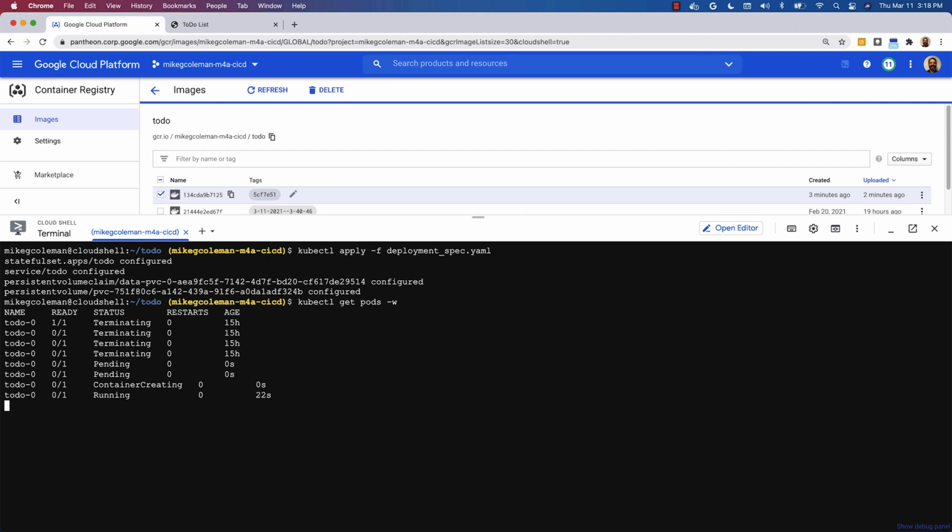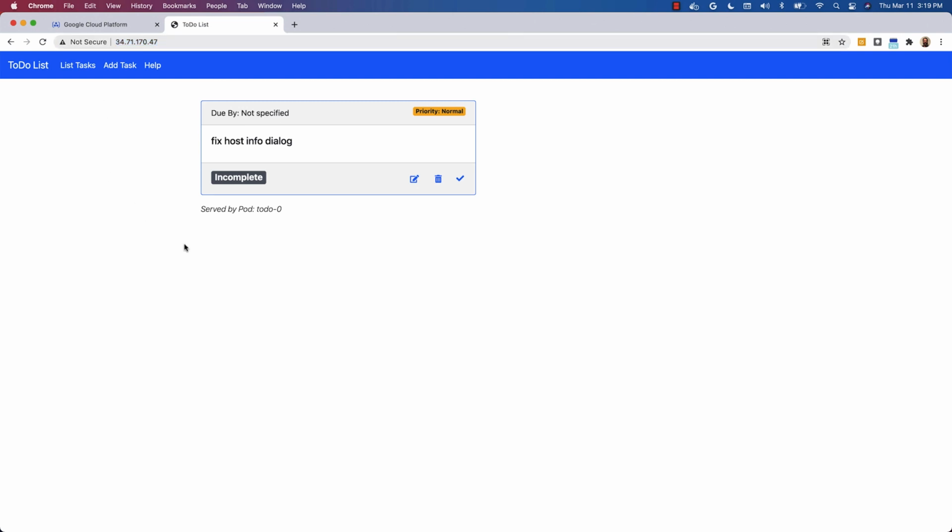All right, so we're almost done here. Container should be up and running in just a couple seconds. And looks like it's just about done. So let's go ahead and check on that application and see if our change got reflected. So we'll come up here, click on to-do list app, and you can see down here, actually there it is. It's now served by a pod instead of a host. So the application has been updated.